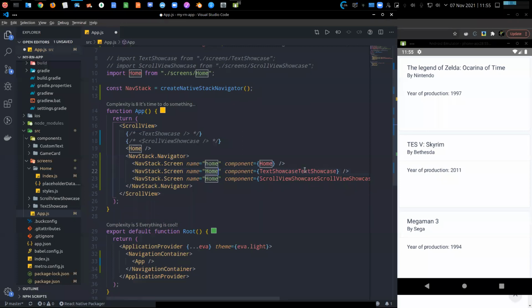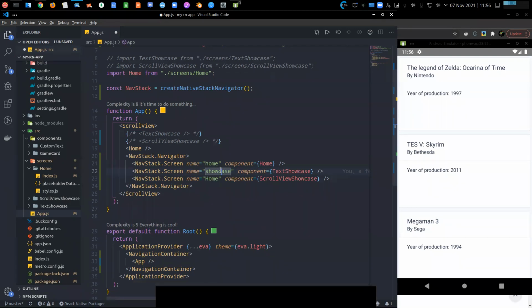Okay, this is weird. Okay, as soon as it's done lagging. Okay, we'll call this, like I said, we need to give it a name. So maybe we'll call it examples.